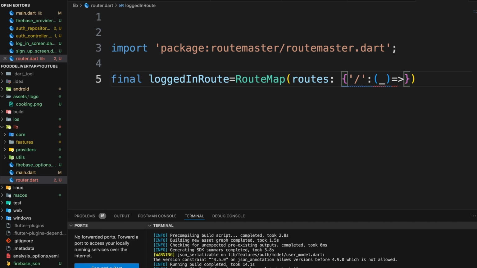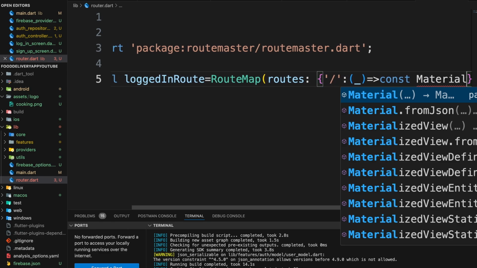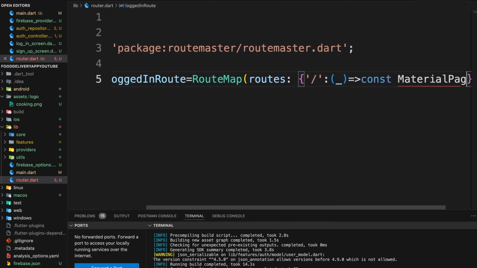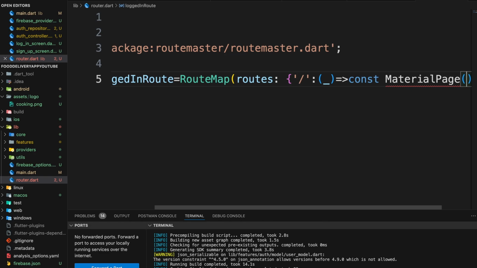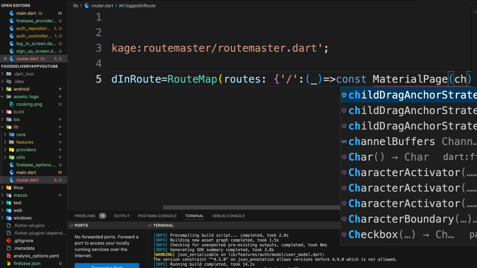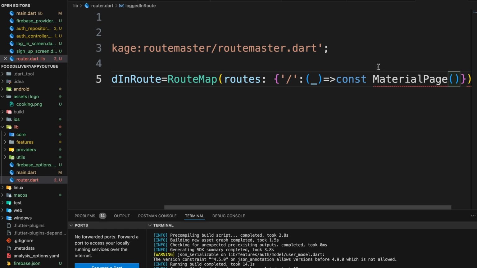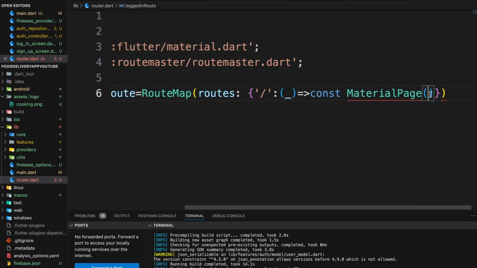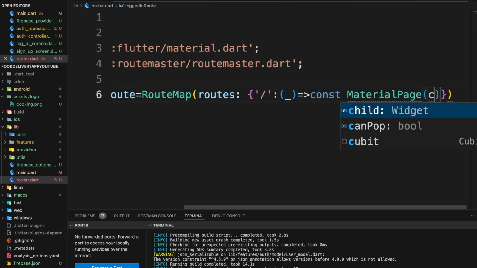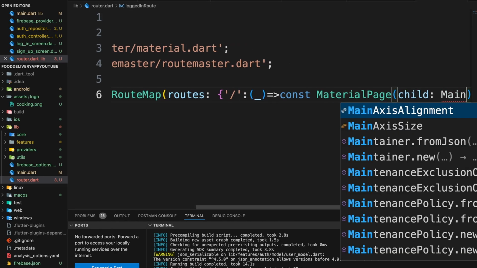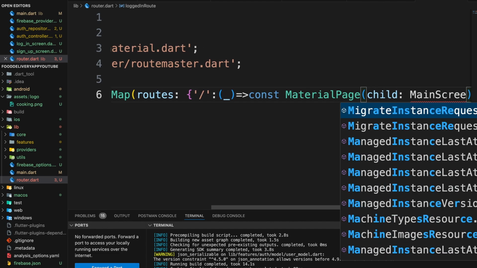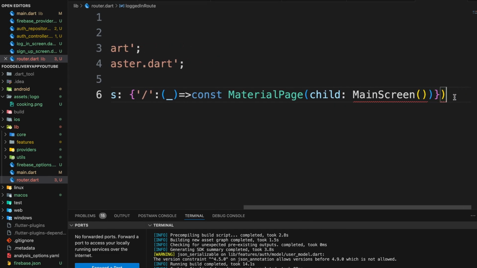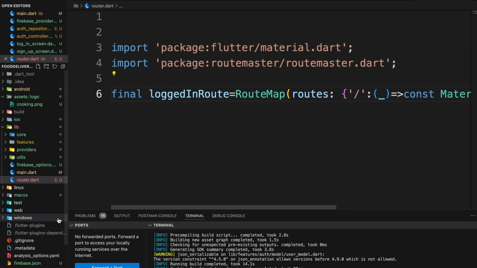and then we are going to redirect to our material page. To use the material page, you must import the material.dart. The child of the material page is going to be main screen. So let's make sure that we create the main screen.